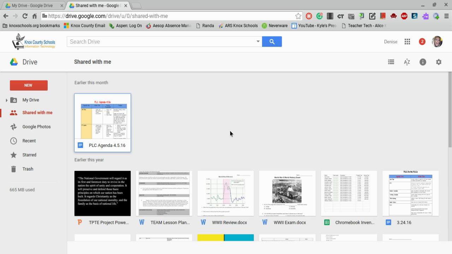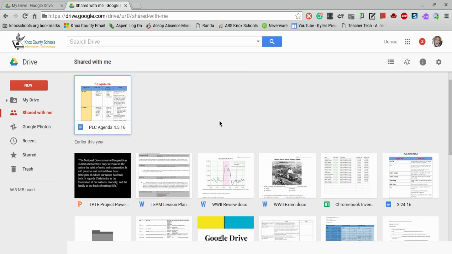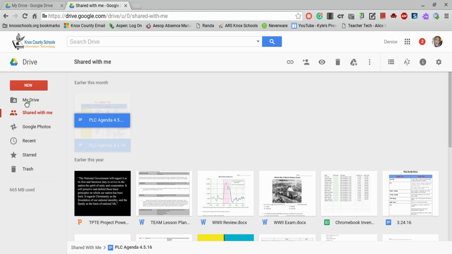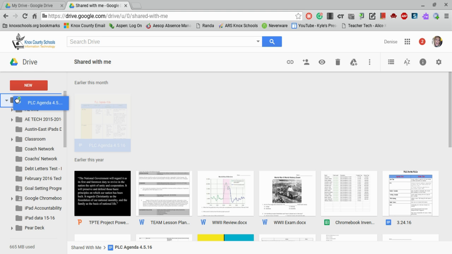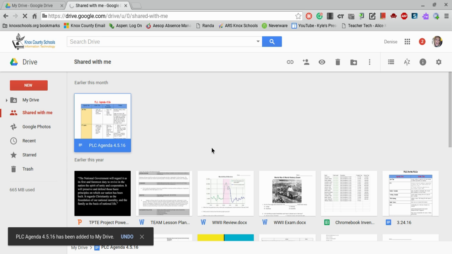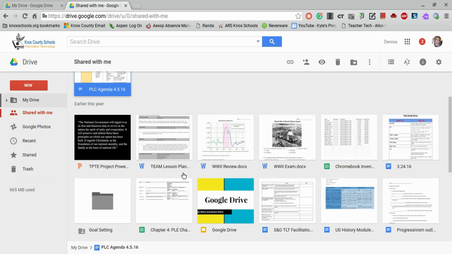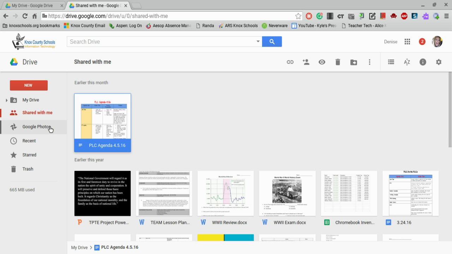If someone shares a document, a sheet, or a slide presentation with you via email, it will show up once you click on Shared with me. This can simply be fixed if you want it in your Drive by clicking on that item, dragging it over to My Drive and dropping it there. It leaves it in your shared content, but also moves it to My Drive. So if anyone shares anything with you, make sure you look there first. We will go into Google Photos later, and you can remove things from your Google Drive by going to Trash.